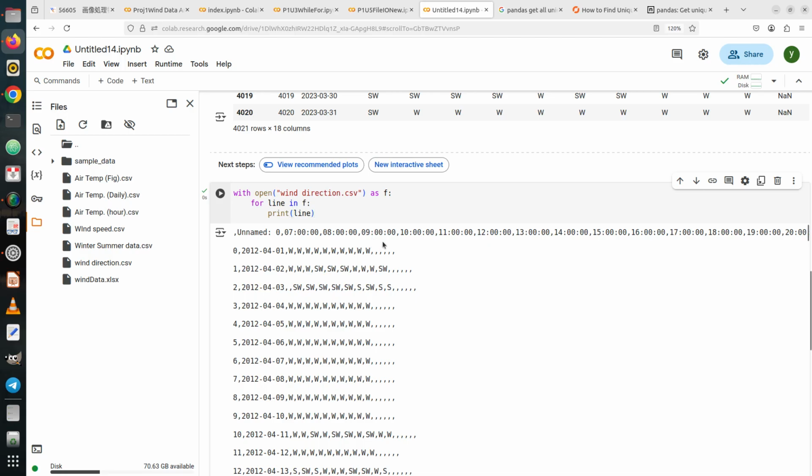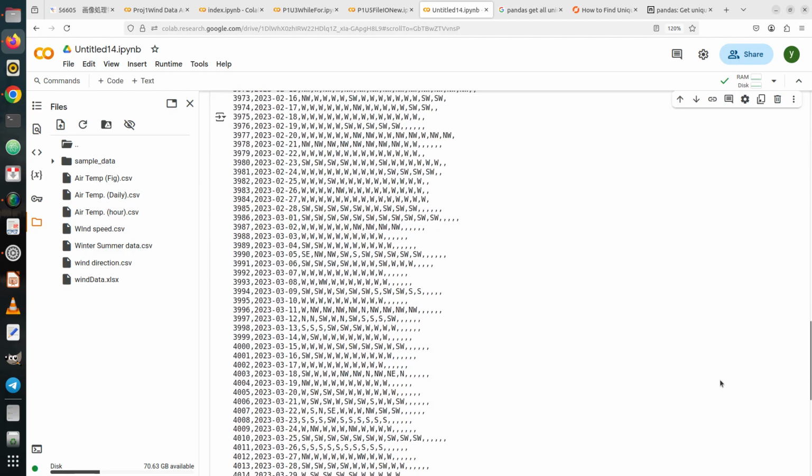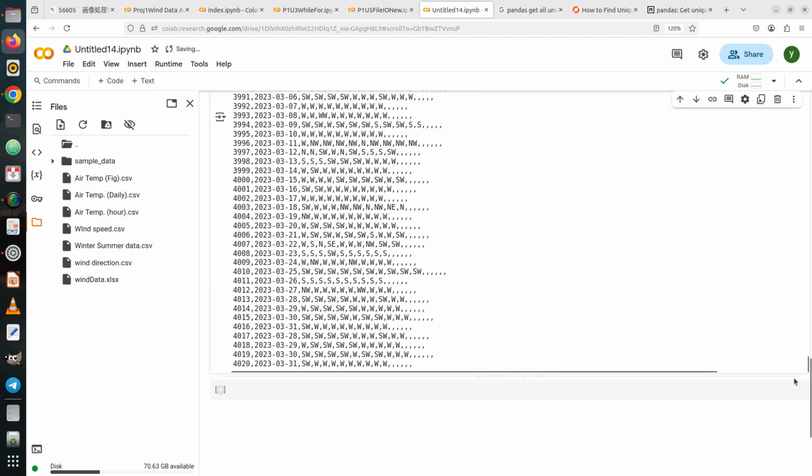As you can see, I get this annoying space in between each of the two lines, and that's because the lines in my file end with a new line character, and every print that I do also automatically incorporates a new line character. If I want to get rid of that, I need to end my print with an empty string instead of the new line character. And if I do that, then I get this print without that new line character that was annoying me.